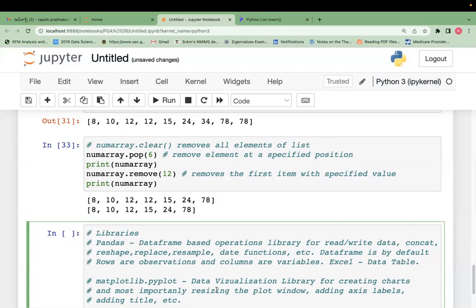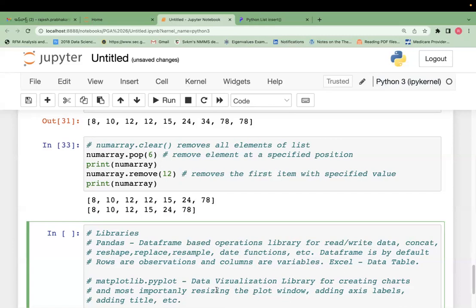If I want to reduce the font size of the title, matplotlib library. If I want to add an x-axis label or y-axis label, matplotlib library. Matplotlib has visualizations with all the operations to be done on the chart, like adding data labels and resizing the plot windows. All those things you need matplotlib for. Pandas also has a plot function, but you cannot alter the plot size. Sometimes you have to expand the plot.